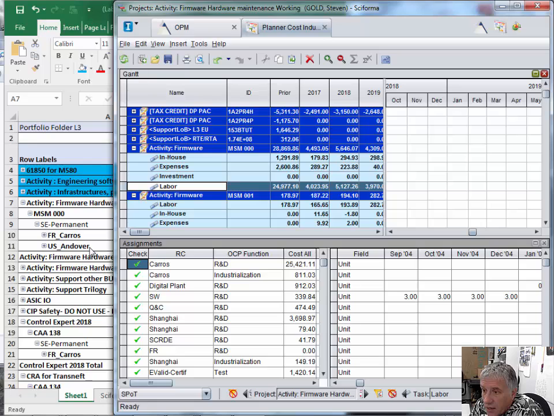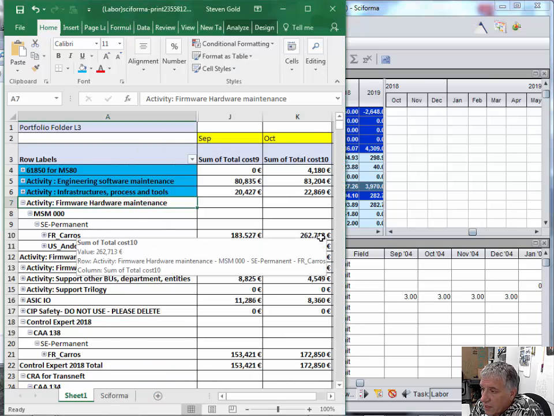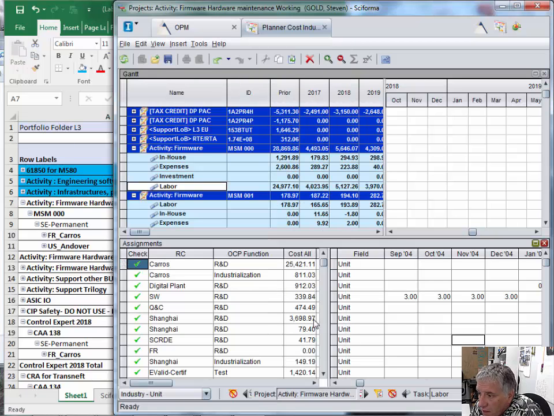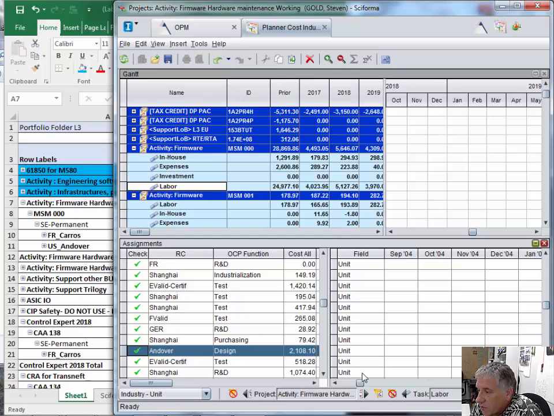I'm going to go to the labor entry, and I have two values, 262,000, 172,000. In September, I should have these two values. So I'll go to Keros R&D, which is one that I'm looking for, and the other one will be Andover Design, is what we've called that one.